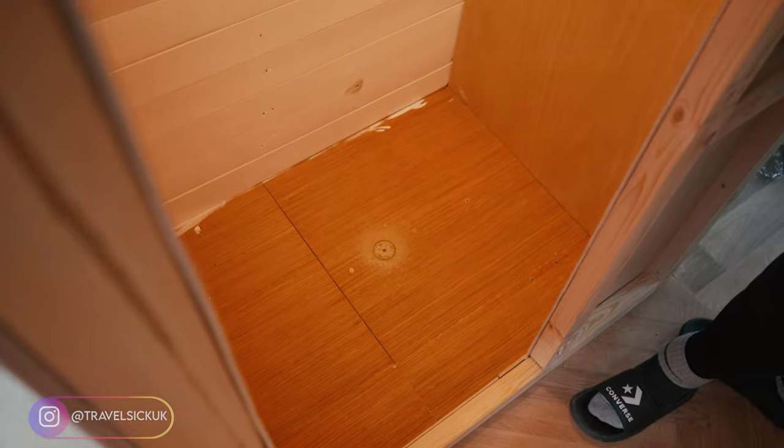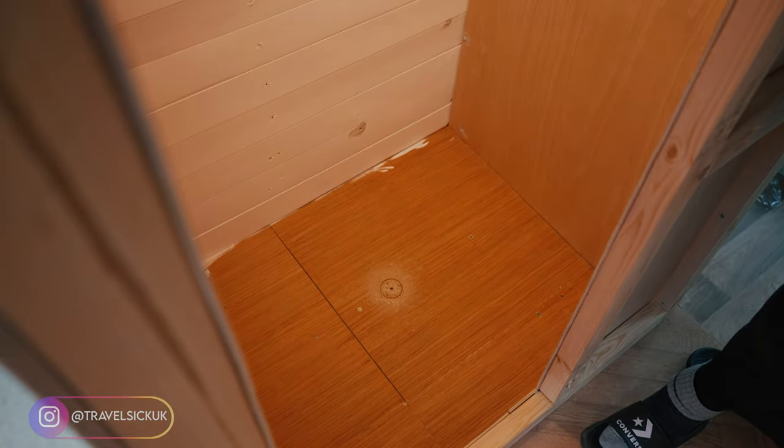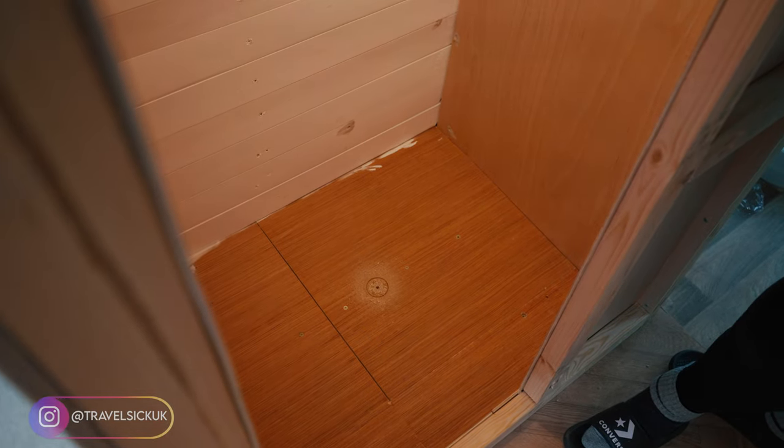It's freezing in here. Right, so I'm going to continue with this drain, and then we'll just put some hammerite on, and then what I'm going to do is seal it with Sikaflex on the inside, so if any water does ever get down there, it doesn't get into the wood.